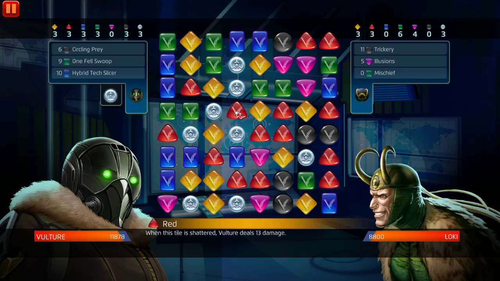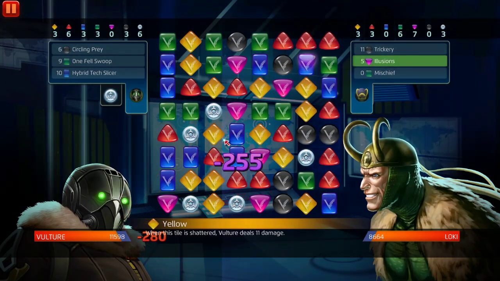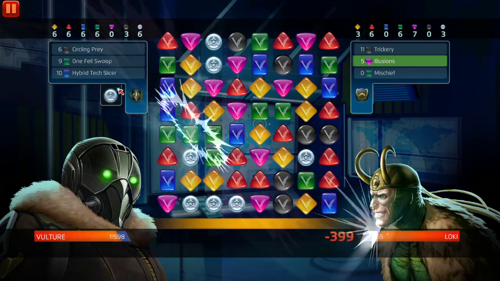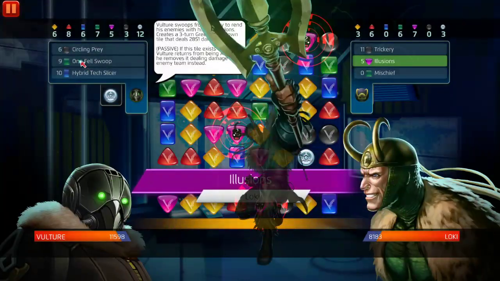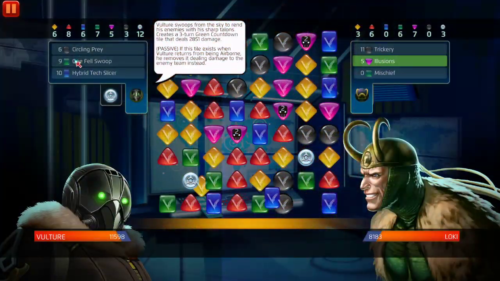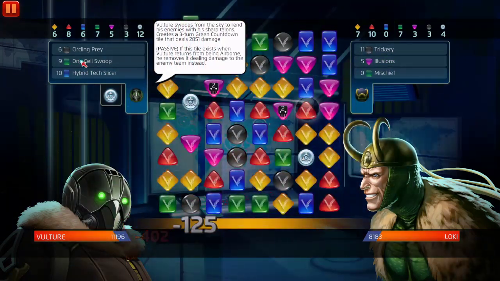How are we going to get to... I almost made a match 4. You really don't want to be doing that, because it could set you back some. This is a weird Crash of the Titans. It really is. I'm going to generate blue before I even get his Circling Prey. Not Cling Prey, sorry, Circling Prey. Basically, you want a Circling Prey into Hybrid Slicer. If you use One Fell Swoop, then, I mean, use it, whatever.